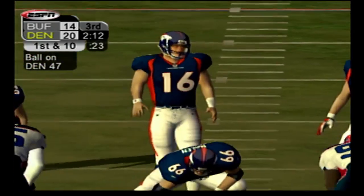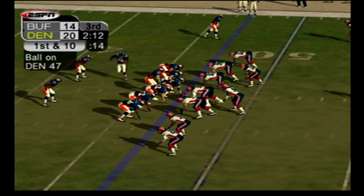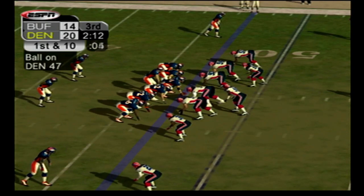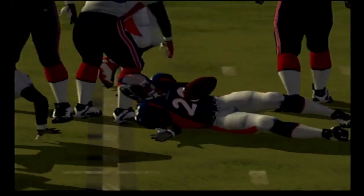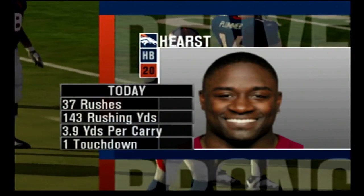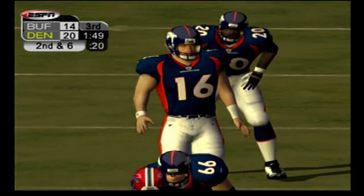The Broncos' offense has been effective with the long passes. Will they keep it up? Well, we're going to find out as they start off at their 47-yard line. Lalee goes in motion. First, chews up 4 yards, and that brings up second down. Second down, tight end to the left. Ball at the 49.